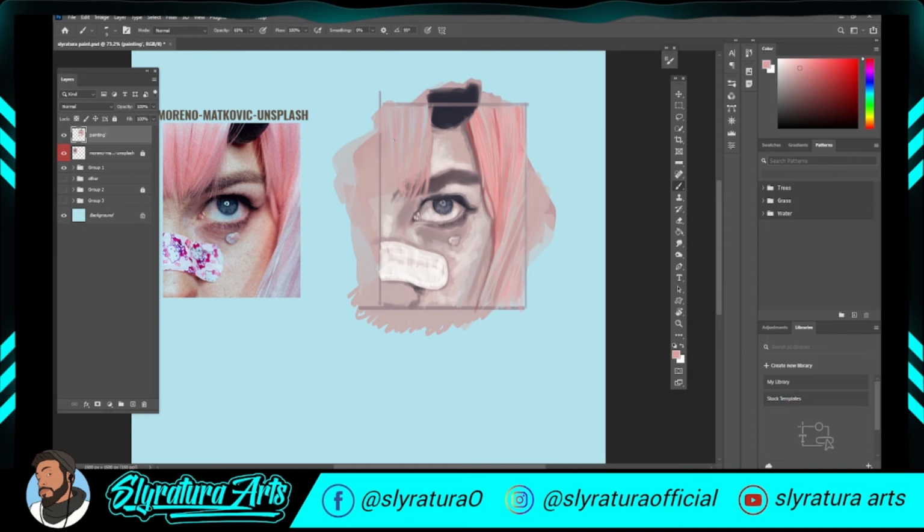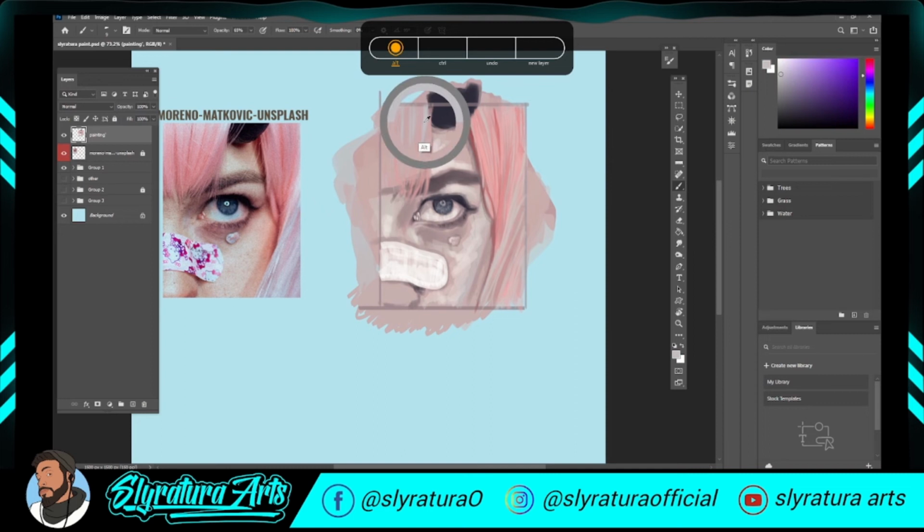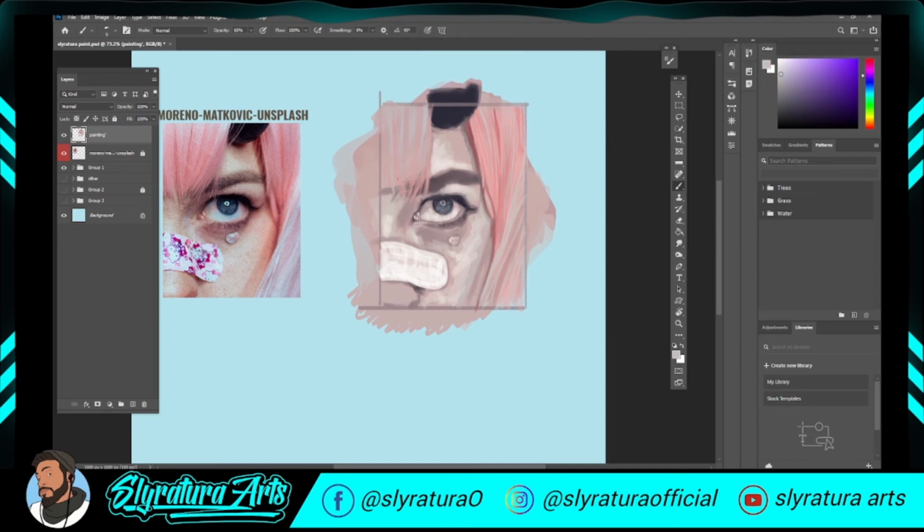And we got some areas over here. I'm gonna put some dark shadows right here, and then go back to the light and start bringing it over. And we need some pink.